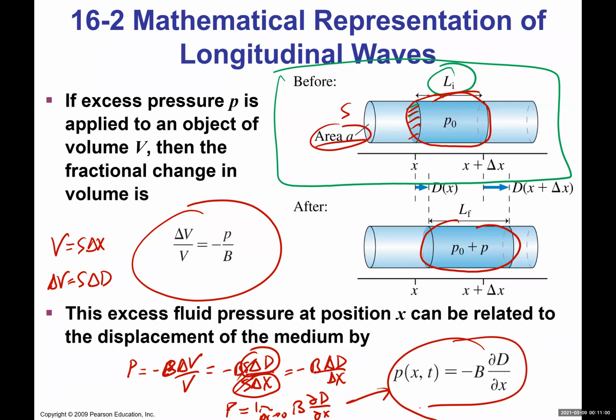Remember, D here is the distance those molecules go back and forth, right? So basically it's the local displacement because of the vibration. And the delta X is just the general displacement of the wave itself, because those molecules just vibrate back and forth. And this delta D technically represents that particular local vibration.